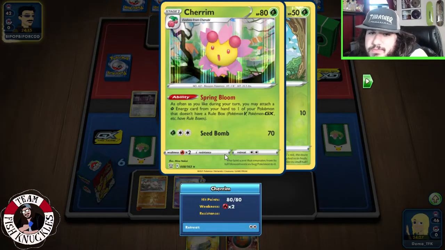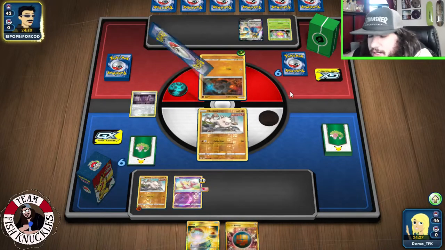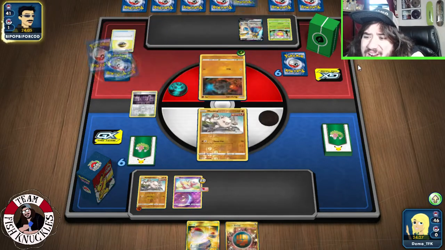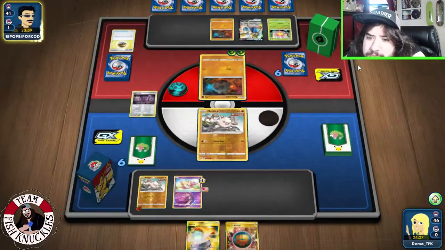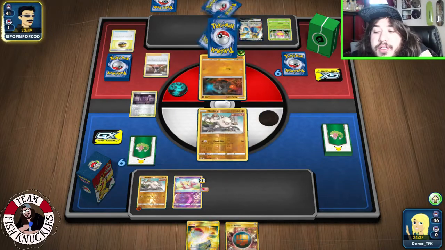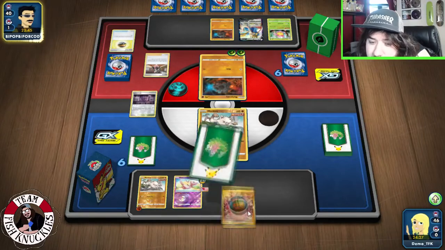Okay, Spring Bloom Cherim has hit the field. We're going to attach some grass energies to Colossal? To get Fighting and Fire, Cherim to attach grass energies. What are we trying to accomplish here? Okay. Man, I hope it's a cool deck. Okay, good. All good things come to me sometimes. Not really. No.